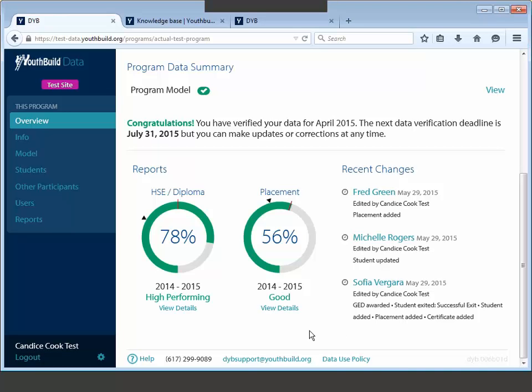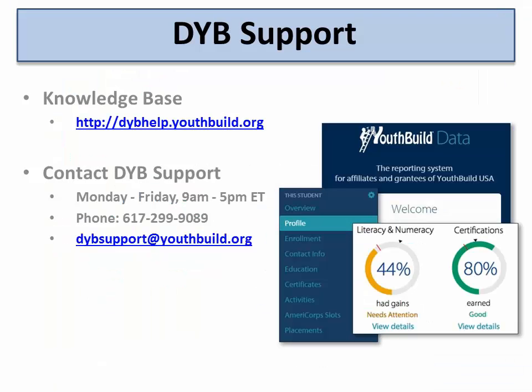The last thing that I want to point out is that when you're coming into a new system, really the only way to get to know something is to get in there and do it yourself. So this is going to be new for all of us. And for you as users, get in there and poke around. You've got a data verification deadline for July 31st, right? So let's get in there, give yourself some time, and enter some student information. If you really felt like it, you could log in right after this training. But whenever you do decide to do it, we're here to support you in the same way that the team always has. So I am excited to answer your questions and get to know all of your programs by supporting you.